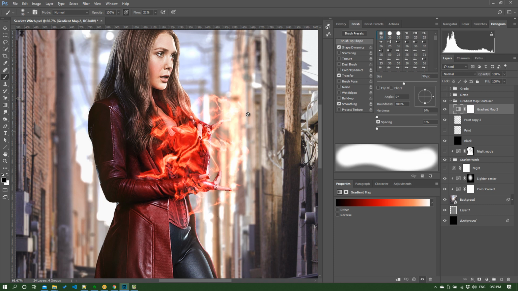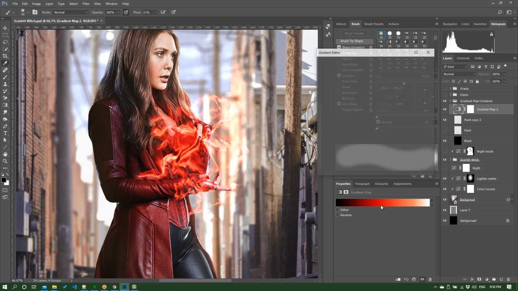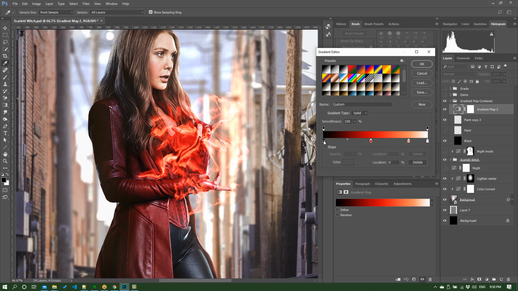So if you're losing detail, you can come back in here, maybe bring the black up, which will draw out some of those finer details a bit better. Push some color more up to the top end, maybe bring the whites in, that kind of thing. And that will all help to bring out the detail of the effect.